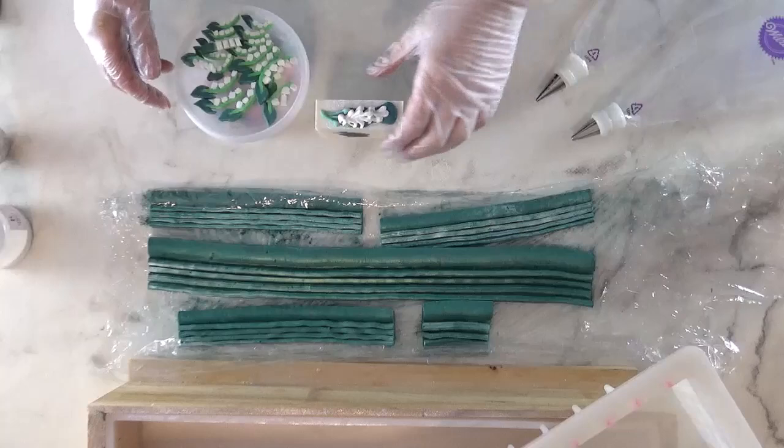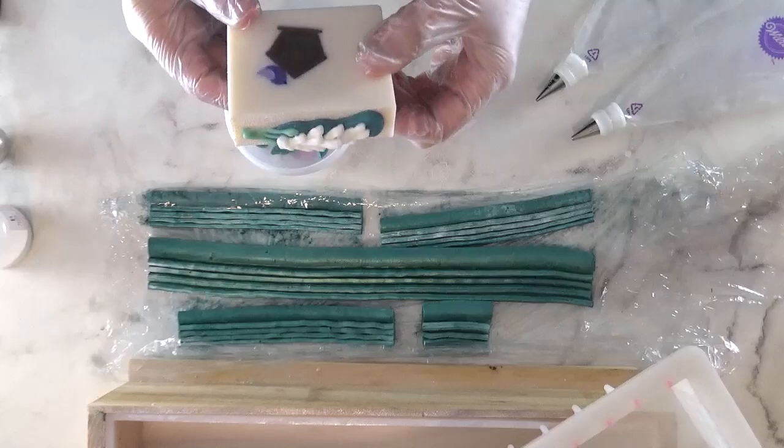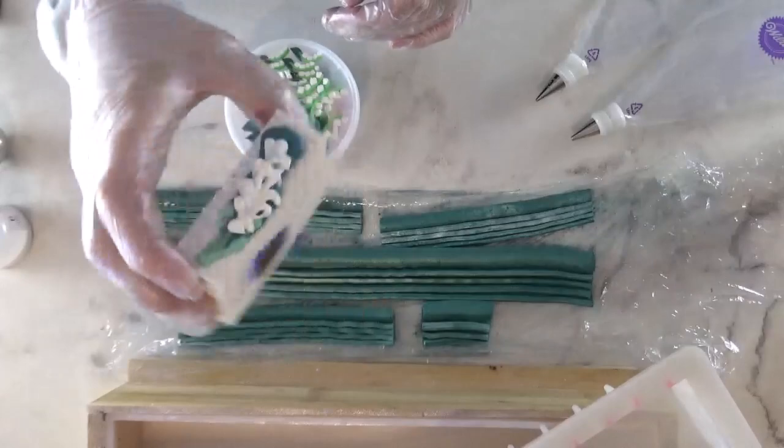I have two ideas for this challenge. This first one is Lilies of the Valley soap, and the second one's a sunflower themed soap. I kind of have already done a Lily of the Valley, so this was my first attempt at piping them, and I was pretty pleased with it. So you can see I had just a cute little birdhouse and a bird in there. And I really like this soap. I love how it turned out.